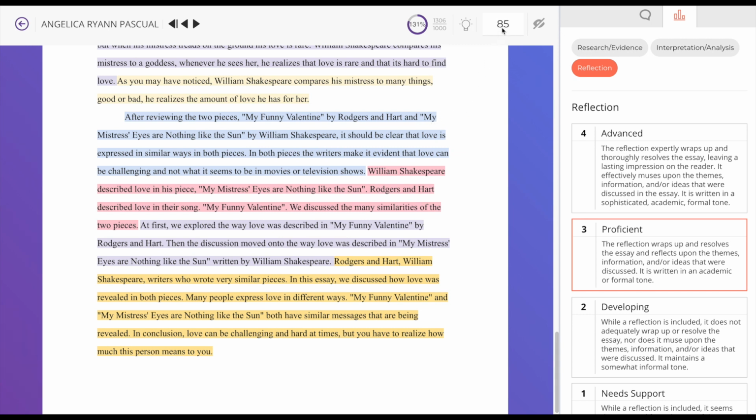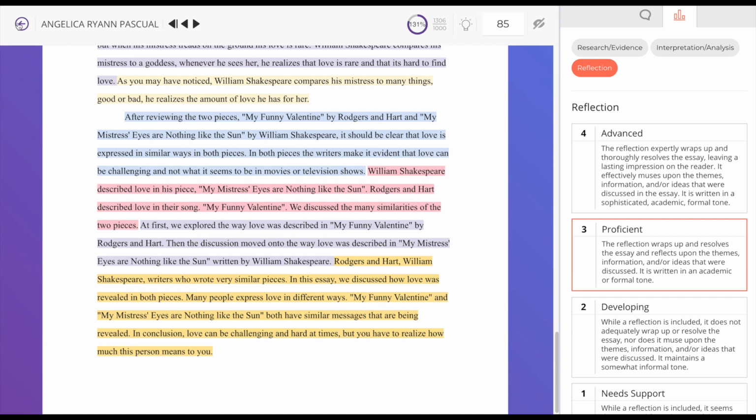You'll also probably notice that there's an area to put a score, just a basic score here. You just simply click on that and put that in, and that will reflect in the student's grade as well. So we have the rubric score, but we also have a grade. You can put in letters, numbers, emojis, whatever you want to put in here.